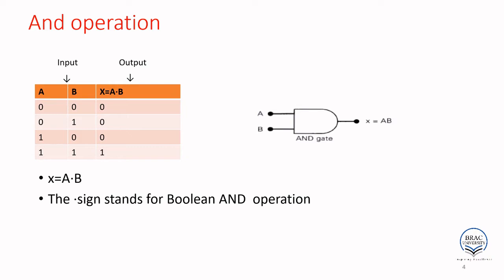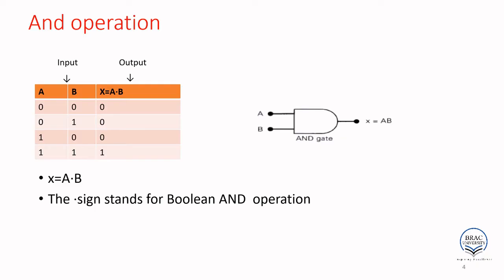This is a typical symbol for the AND operation, the AND gate. So, a 2 input AND gate; it could be a multiple input AND gate as well. For 2 inputs, as we know, 2 to the power 2 gives 4 combinations. So in the truth table, we have 0 0, 0 1, 1 0, 1 1, 4 combinations.